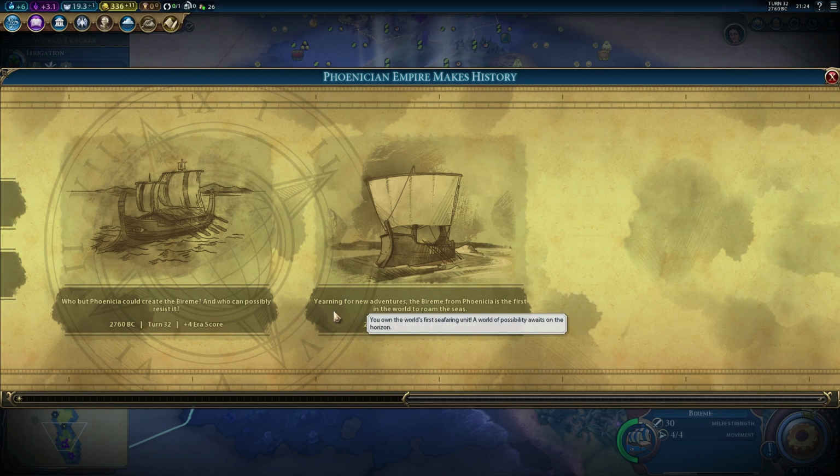Yes, yearning for new adventures. The byreme from Phoenicia is the first in the world to roam the seas. You own the world's first seafaring unit. A world of possibility awaits on the horizon.